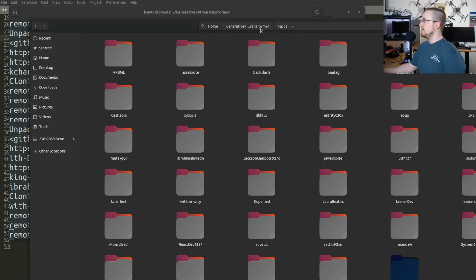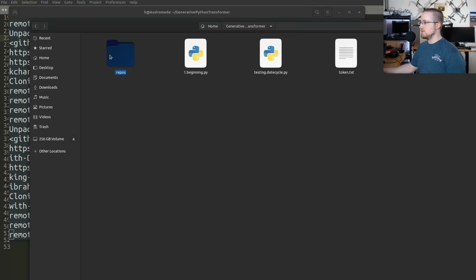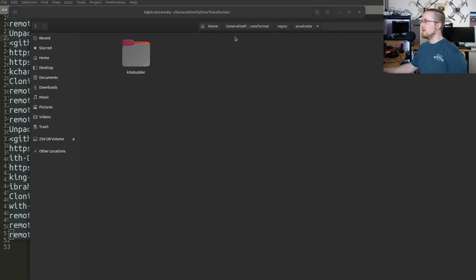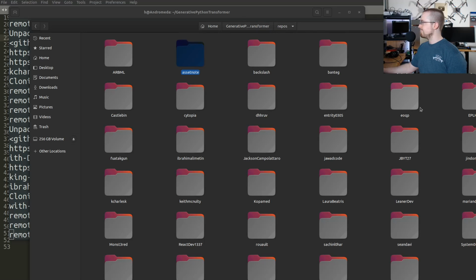From there, probably in the next video, I guess, we'll do probably the dataset building. So it would be like an OS walk through the repos directory, through every single Python file, and then build the dataset that way. I'll spend some time kind of trying to consider how I want the very first rendition of this to go, because it's either the next word or maybe finish the line of code most likely that's going to be the most successful. So I don't know. I'll have to think on it, how I'll build the data set.